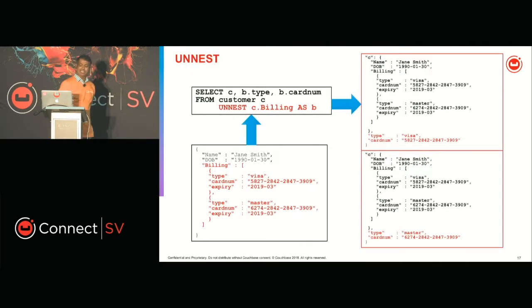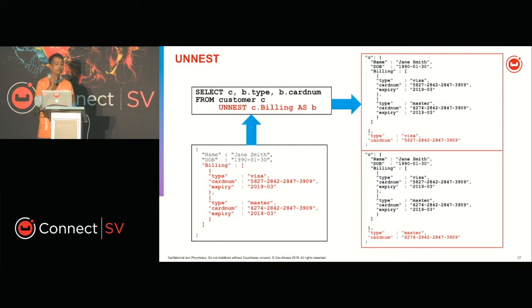I know some of you didn't understand nest. Let's look at a simple unnest example so that we are on the same page. Look at the from clause first. From customer C, unnest c.billing as B. If you look at the document, the input is a single document. It has a key called billing, and this billing is an array of 2 objects. Each object represents a credit card, 2 credit cards for this customer.